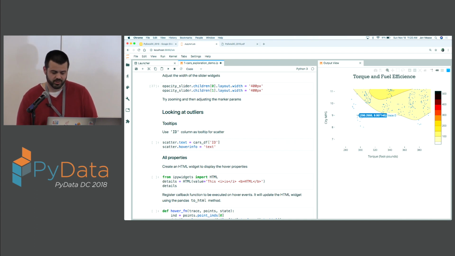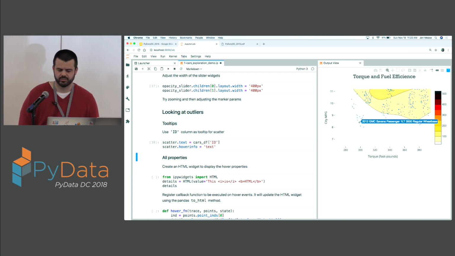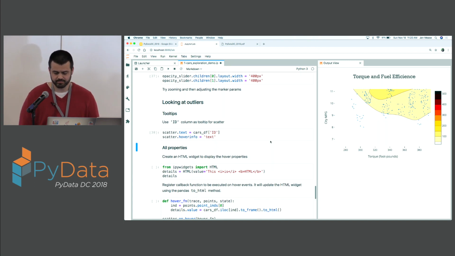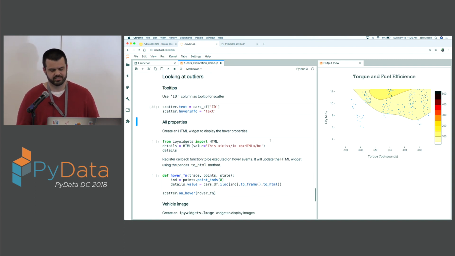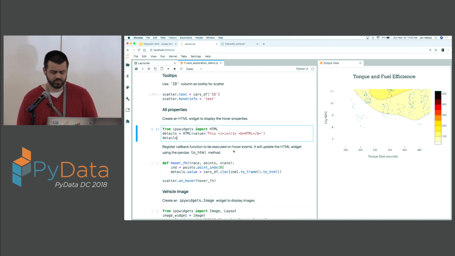One helpful way to start this is I can adjust the tooltip. By default, the tooltip gives you the information about the x and y properties that you gave to the trace, but I can customize that, and I'm going to customize it to display the car ID from the original data set. So now when I hover over, I'll see the name of the vehicle for these outliers. That's really helpful, but there are a bunch of other properties in the data set beyond the name, and I'd like to see all of them and have a way to scan through this data set and see all the properties of the outliers to try to make sense of what's going on.